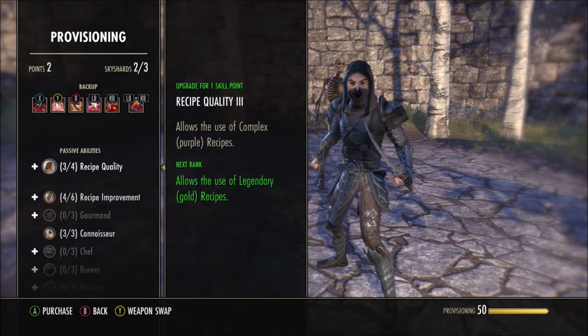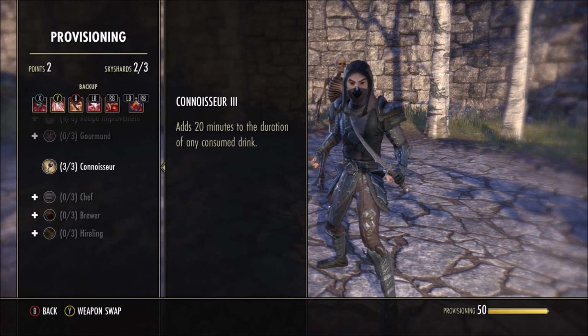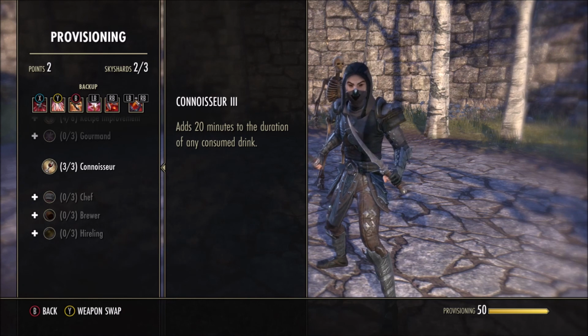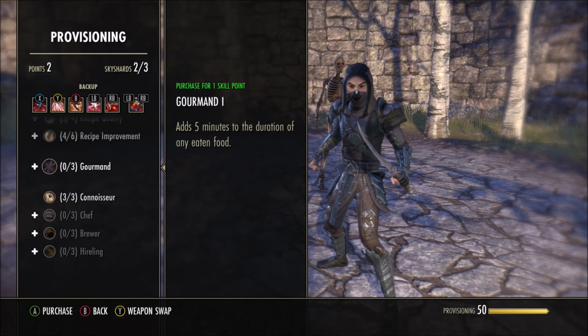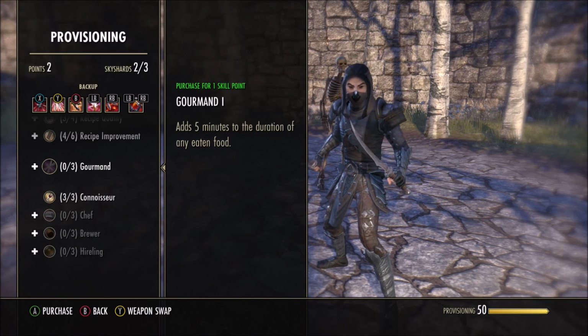And in provisioning, I would recommend getting the Connoisseur. Add 20 minutes to the duration of any consumed drink. Since Dubious Camoran Throne is a drink, we get 20 more minutes on that. If you are going to run any food, I would recommend getting Gourmet. This will add the 20 minutes there, all the way leveled up.